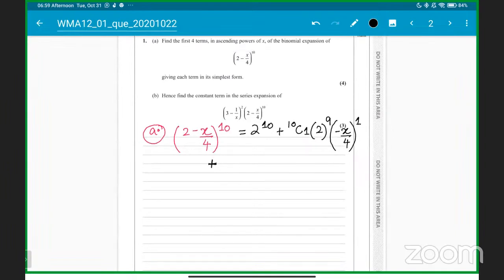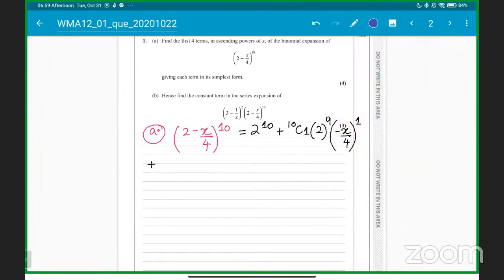So these are the same thing, okay? Hence, find the constant term or the term independent of x. They will try to tackle you with that. So make sure you already know what the terms are, okay? What different types of questions can be tested, okay? So here we go. 2 power 10 is the first term. 10C1, 2 power 9 with the minus sign this time. We got that as well. Any doubts? Let me know, guys.